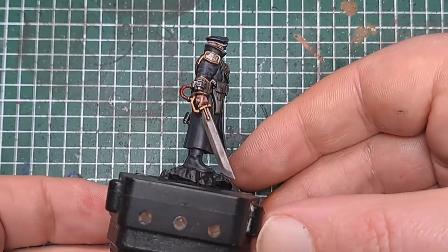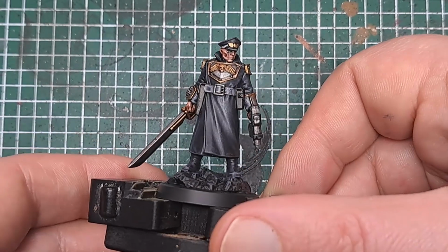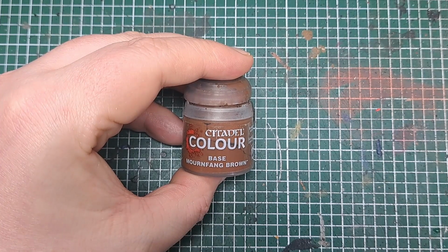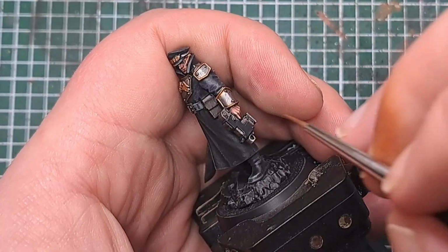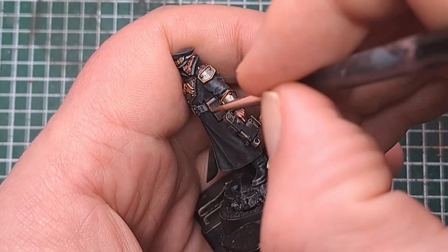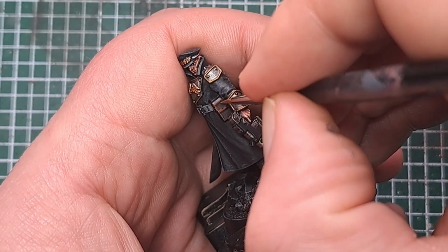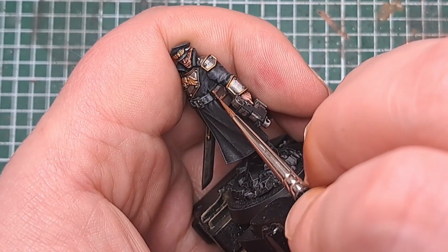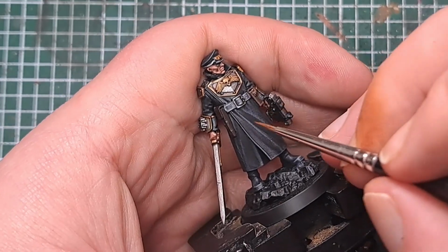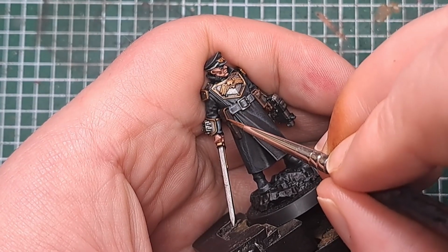And with that wire highlighted, the next thing I'm going to highlight are the leather pouches. For this, I'm coming in with Mournfang Brown first. I'm applying this as a sort of chunky highlight around all the details on these pouches. It doesn't need to be as thin as a standard edge highlight, but make sure you catch all of the edges with a chunky highlight of Mournfang Brown. By combining this Mournfang Brown with the next step, we'll get a nice warm leather look on all of these pouches.